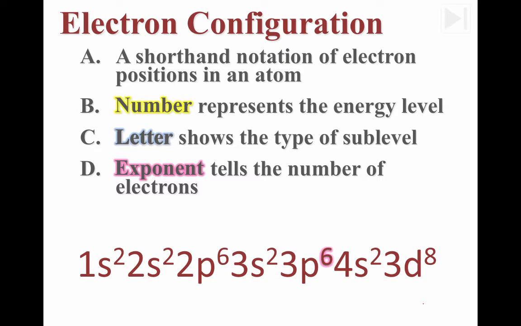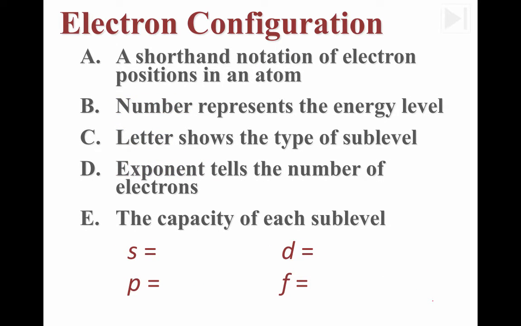When we read electron configuration, we don't actually read it like it were an exponent. We don't read this as 1s squared, 2s squared, 2p to the 6th. We simply read it 1s2, 2s2, 2p6. Now, let's review the capacity for each sublevel. If we are writing in electrons in an s sublevel, the maximum number of electrons would be 2. However, if we're using a p sublevel, this can hold 6 electrons. How many electrons fit into a d sublevel? There are 10. And finally, the f sublevel, that holds 14.